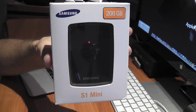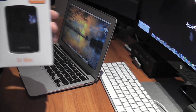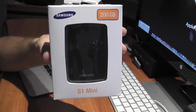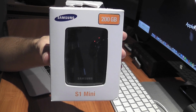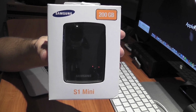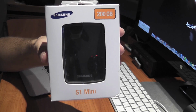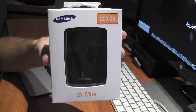So I bought this small hard drive in order to accompany my 11-inch MacBook Air, and I wanted something as small as possible that I could carry around alongside the MacBook Air without adding too much bulk to it, and this drive came up as one of the smallest ones which I could find, and obviously Samsung being a good manufacturer, I decided to give it a go.